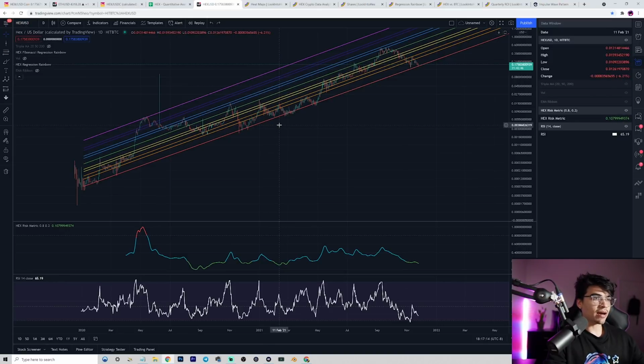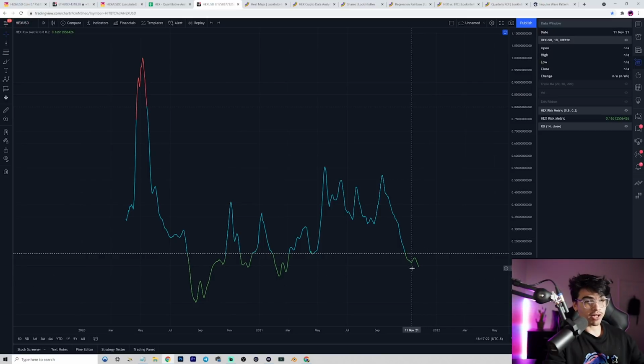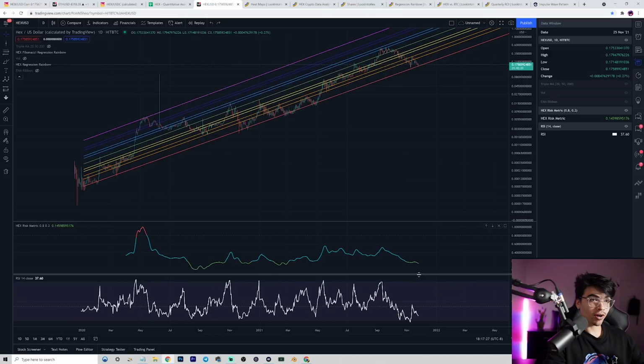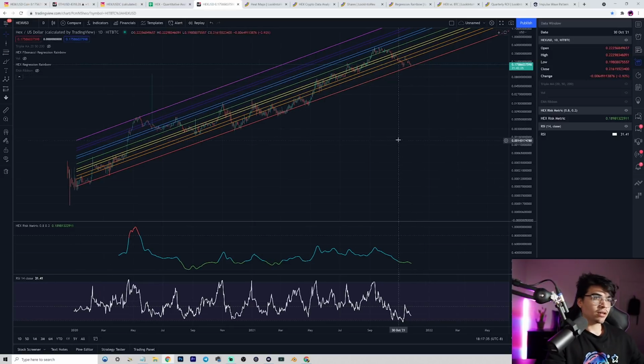So what's interesting there is that we're seeing the same thing play out now as we saw after big payday, where we see a lower low on the risk metric, right? This low was at 0.16. This one was at 0.14. And we actually see a higher low in price, right? This wick was 14.5 cents and today's wick was about 15.5 cents. So this here looks very similar to after big payday.